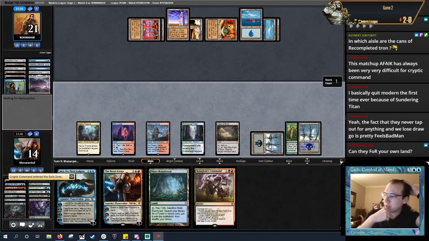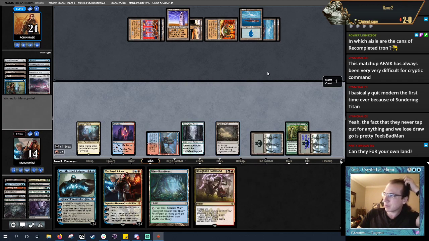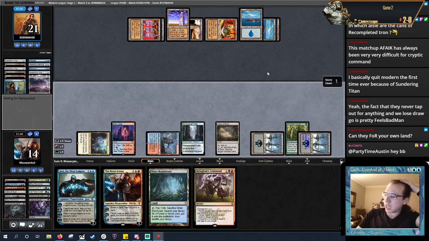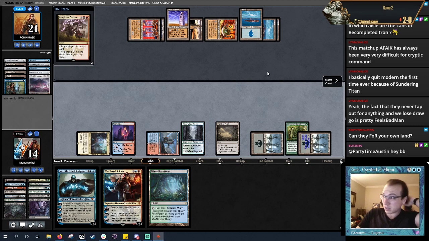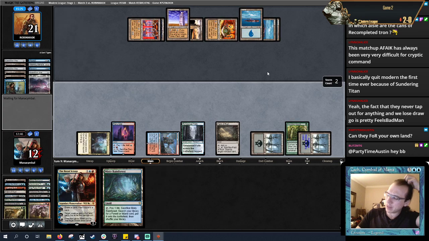Oh, that's a good draw. Although they can't get rid of everything. Can they Field of... No, Field of Ruin is only opponent's lands. So they're going to K-Com me and have me discard Jace, which is not that much worse for me than them playing Scions and having me discard Jace. And I think they're done here. Oh, they can fetch for nothing.